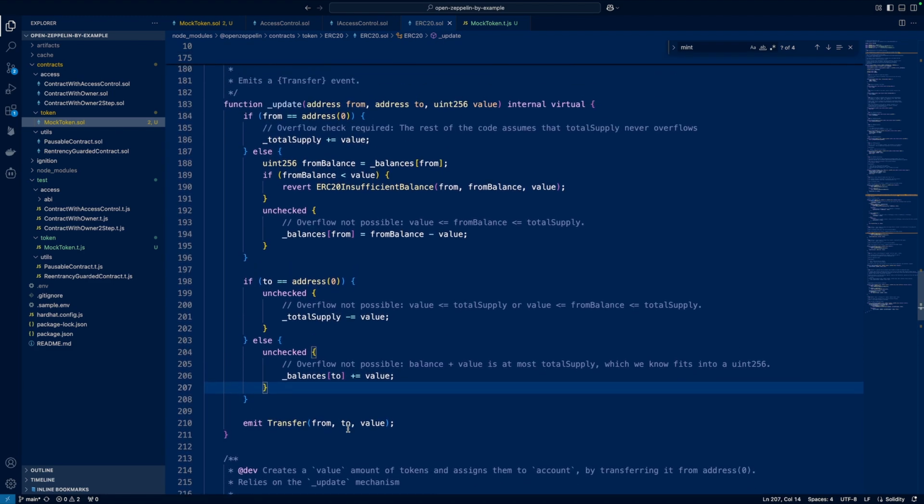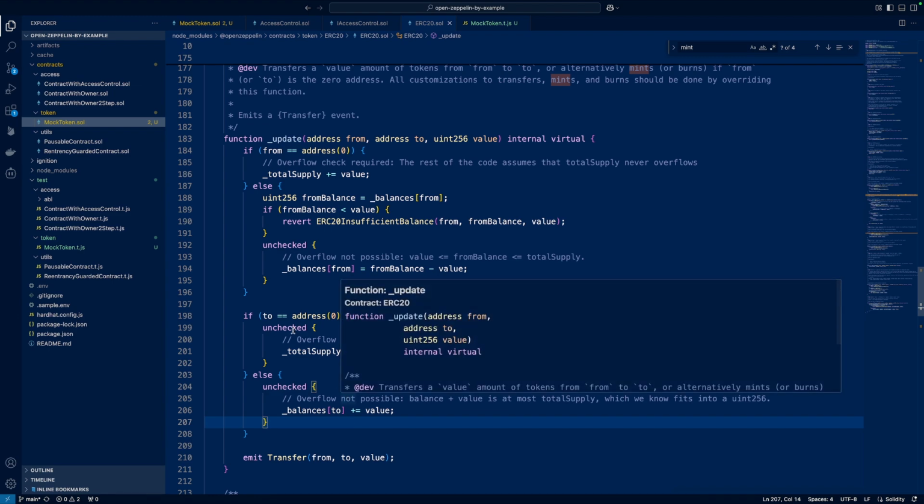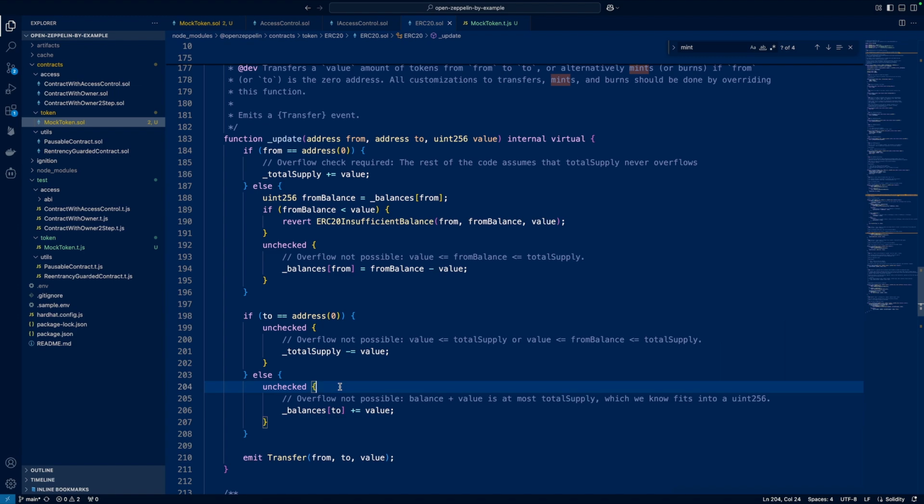But it's not checking whether or not there's sufficient balance from that address in the first place, for some reason. So probably that's something we're going to want to handle ourselves here, to make sure we're not burning more tokens from the address than they actually have.